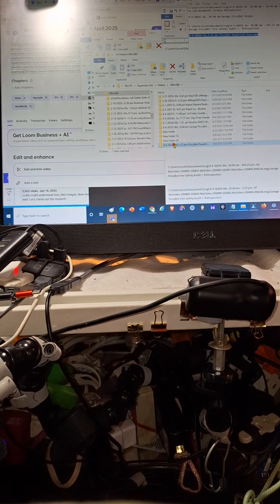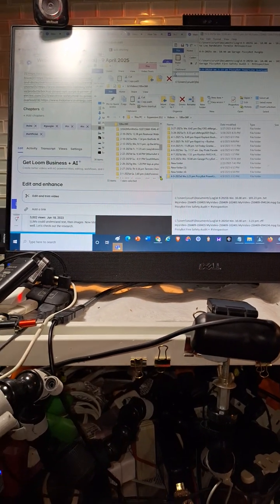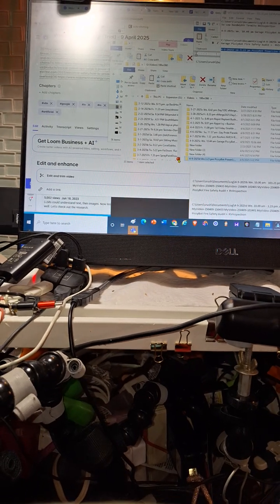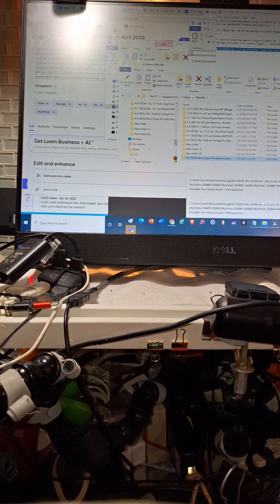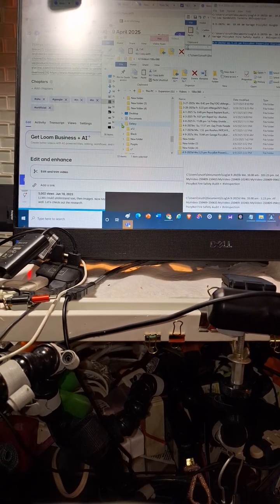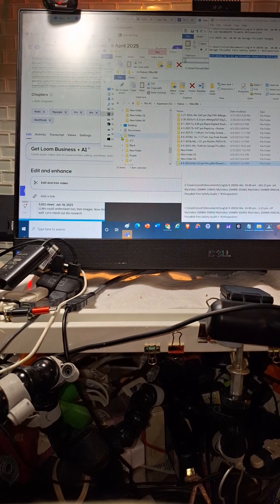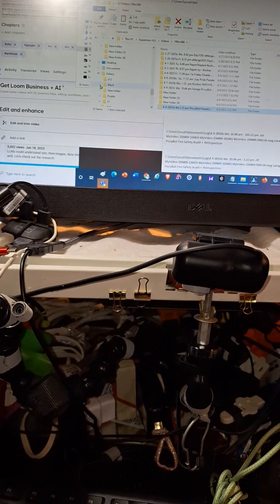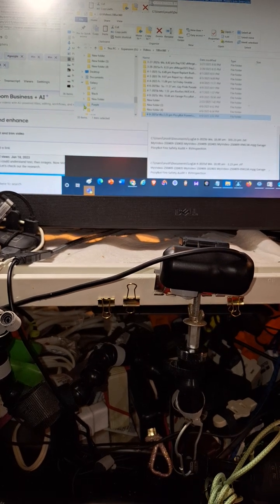Right mouse click, copy, and now scroll down to the other devices that I was using to record this event, which include Galaxy, Galaxy Black or purple.